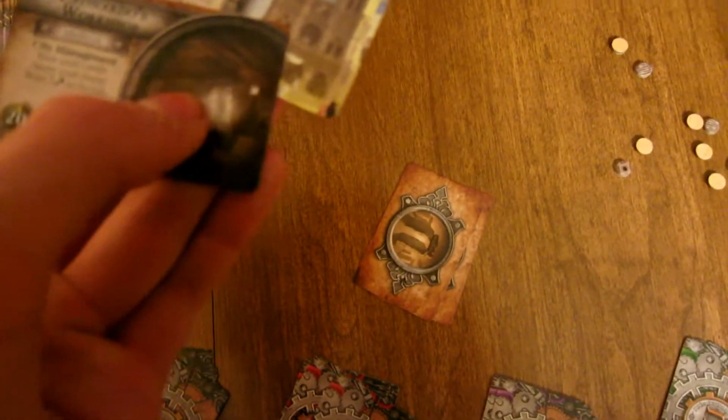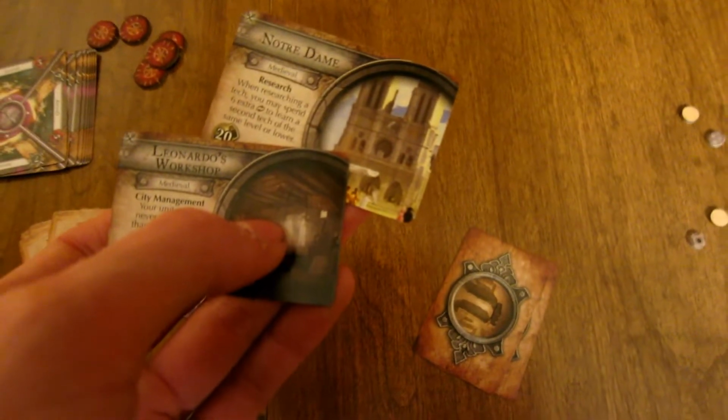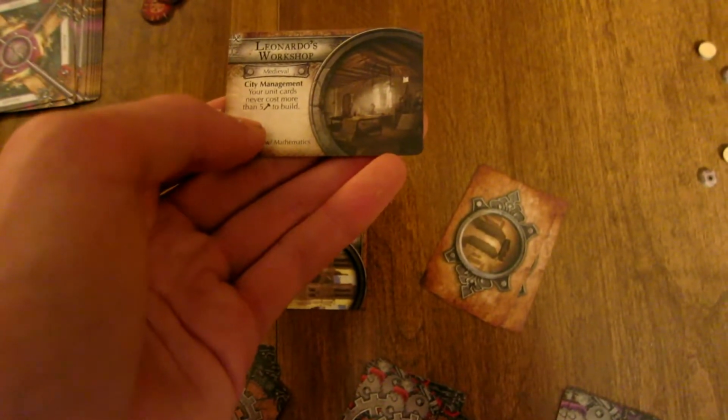Here we've got, for medieval, Notre Dame, whatever you call it. Research, when researching a tech, you may spend 6 extra trade to learn a second tech of the same level or lower. That's okay. Leonardo's Workshop, medieval. City management, your unit cards never cost more than 5 production to build. That's nice.